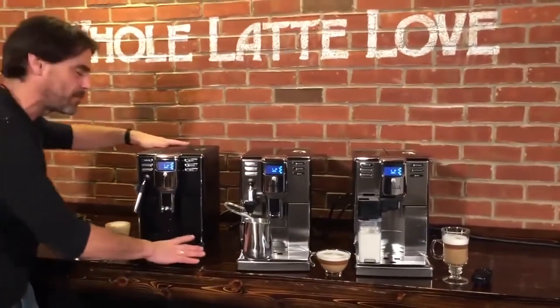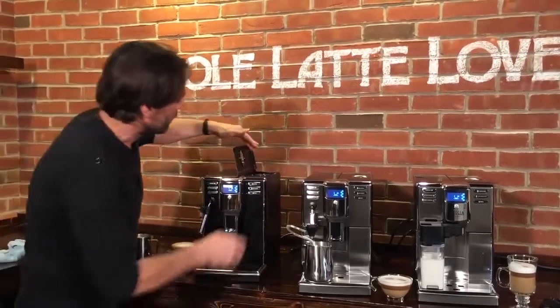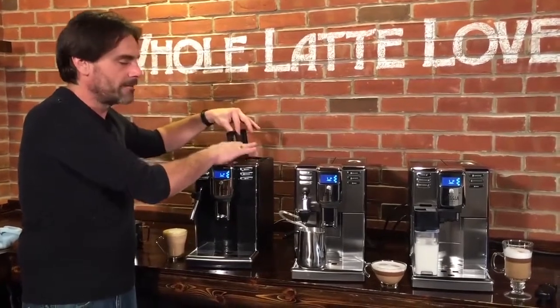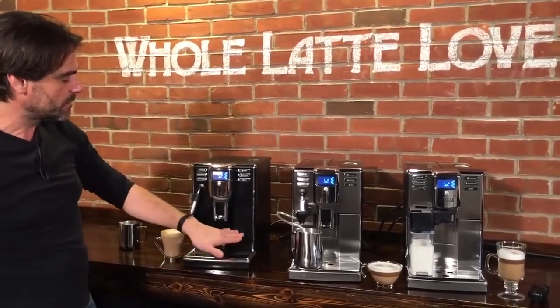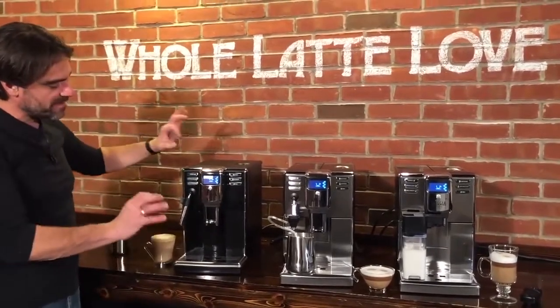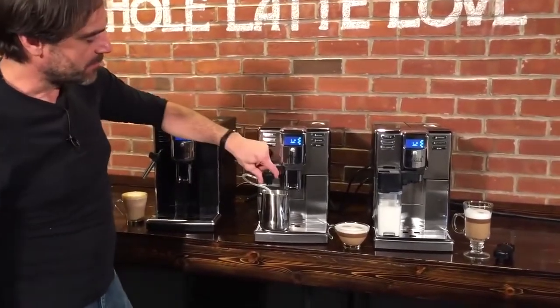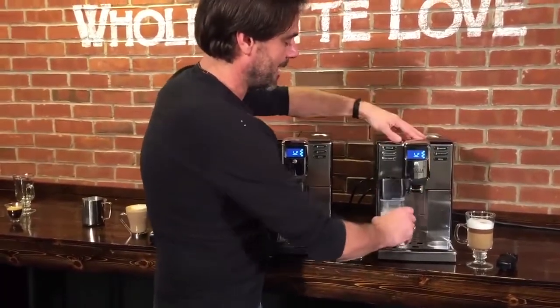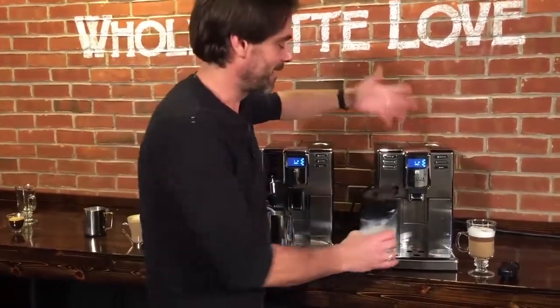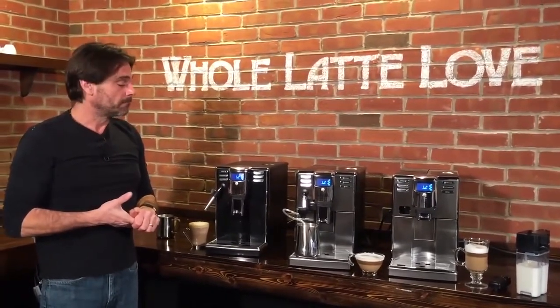Some of the capacities: these are only 8.7 inches wide, you'll be okay under 18-inch cabinets. Water tank is 60 ounces. Flat ceramic burr grinder with five grind settings. Holds 15 brewing cycles worth of coffee pucks inside. To recap, the big difference is how the machines work with milk: on the base it's the auto-frothing Panarello wand; on the Deluxe it's the cappuccino torri; and on the Prestige it is the one-touch milk carafe. Really easy menus, and up to 11.5 grams of coffee in a single brewing cycle — which is quite a bit.